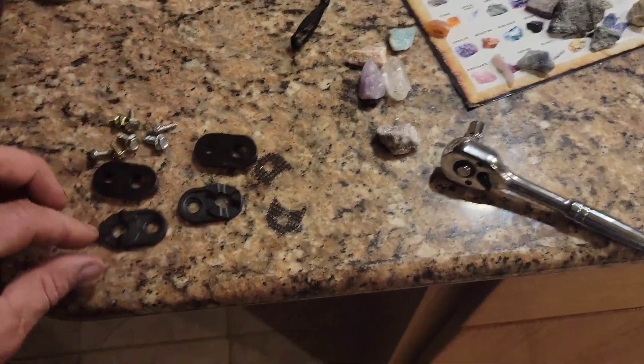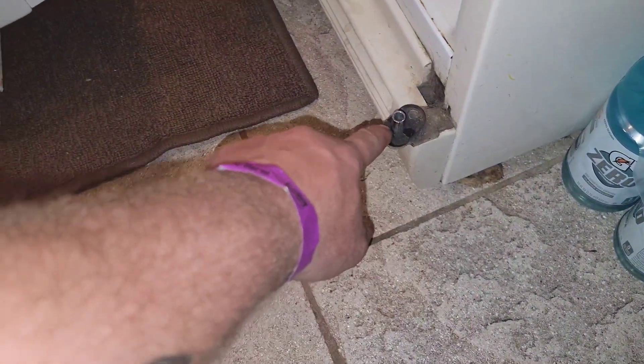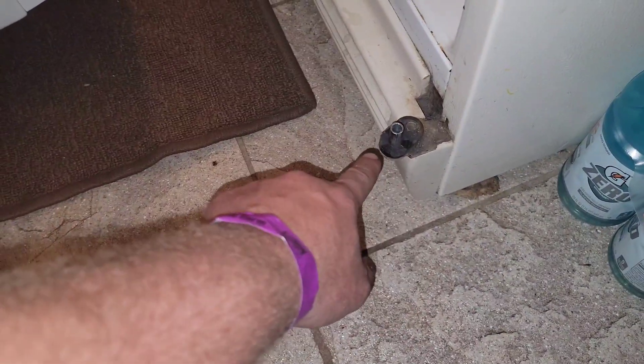Here's the top cap — let's get it off. Just slide that piece out. Now we're ready to actually pull the door straight up. And there is the cam — it's all sheared off. You can see there are no edges left. These new ones are real tall and those are real short — they're already worn out. You need to pull it off and replace it.